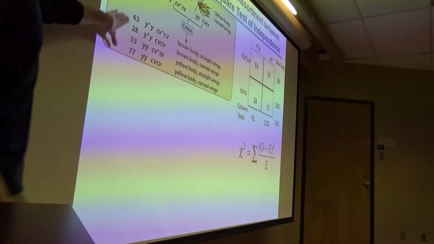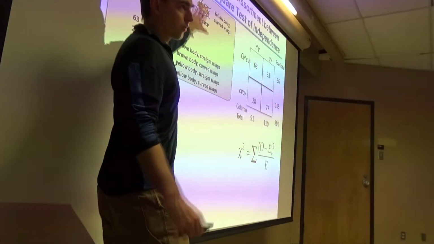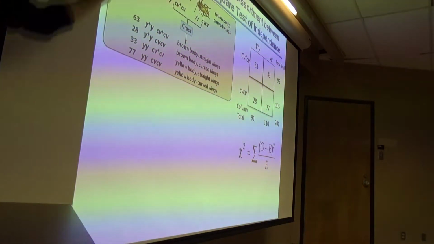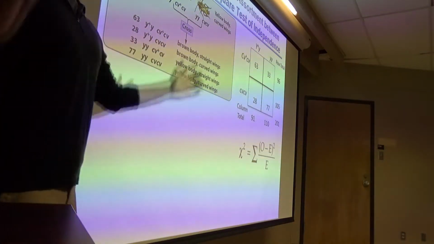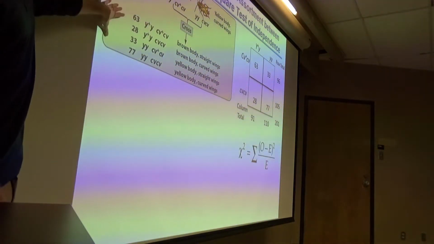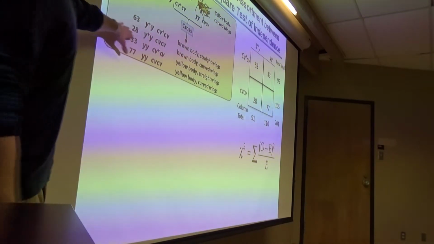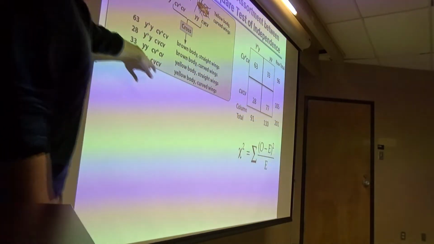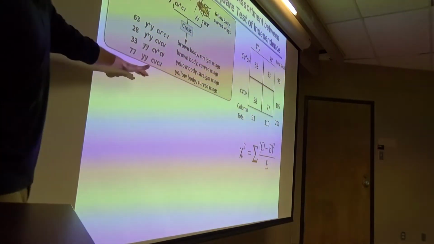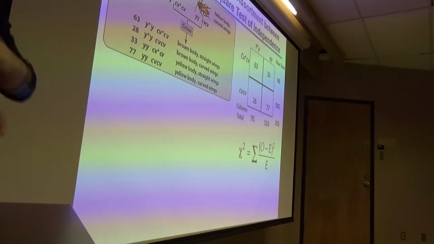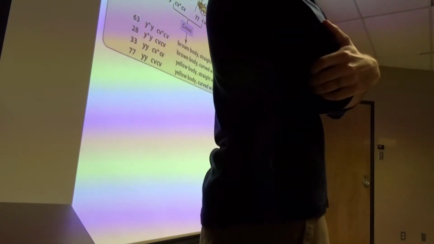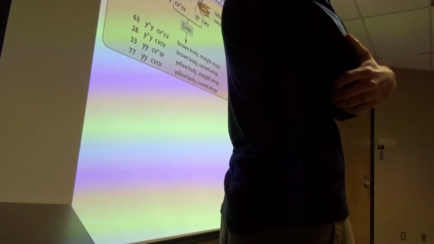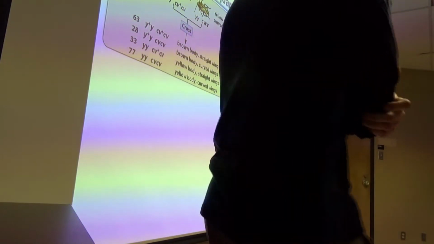Okay. So in this particular situation, let's forget about this cross altogether right here, so we have no expectations of what's coming out. We go out in nature, and we're looking for cockroaches. So we go back into the shed behind my house, and what we find is 63 cockroaches with a brown body and straight wings, 28 with a brown body and curved wings, 33 with yellow body and straight wings, and 77 with the yellow body and curved wings. And we say, hey, we know these are Mendelian genes. I wonder if these 2 genes are on the same chromosome, or are these 2 genes on separate chromosomes?